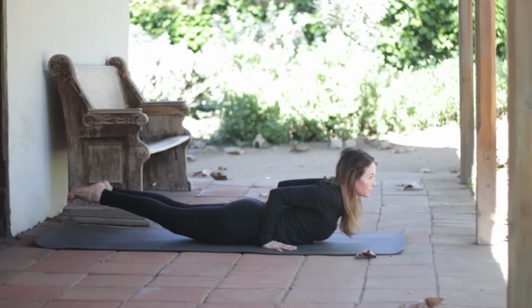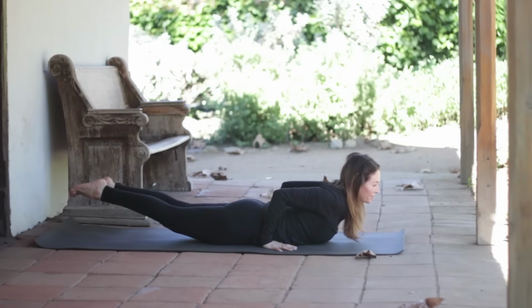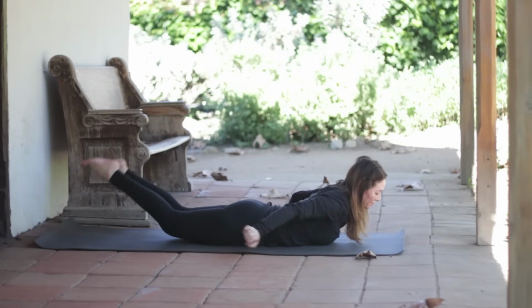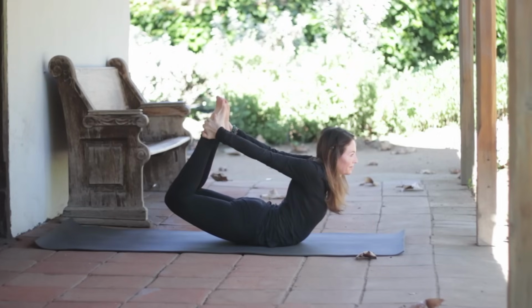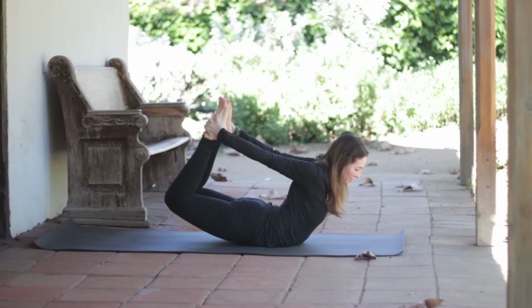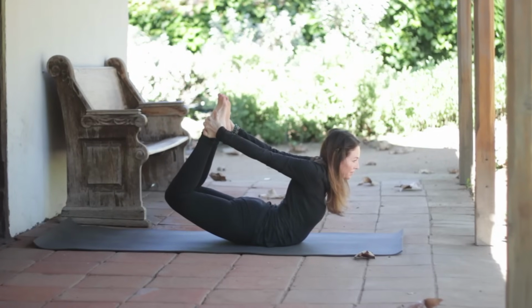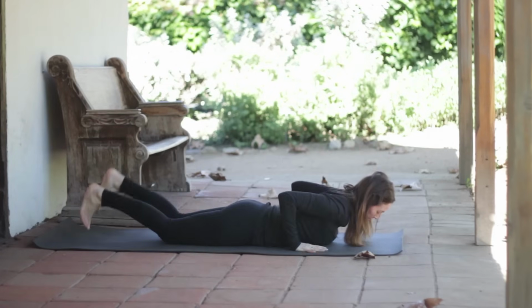Arms right by, hands right by the waist, pick everything up into Shalabhasana. Heart forward, inner thigh spinning up. And then reach back for the feet again or not. You can stay with the last pose. Lift up, Dhanurasana. Press the feet back firmly. So this strengthens the back and the backs of the legs as well. Keep the belly lifted. Release down.